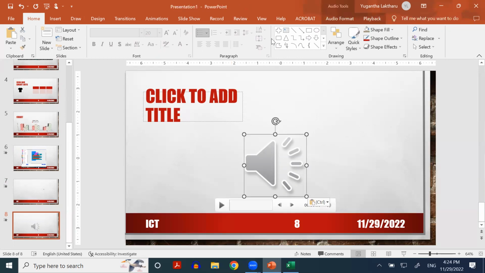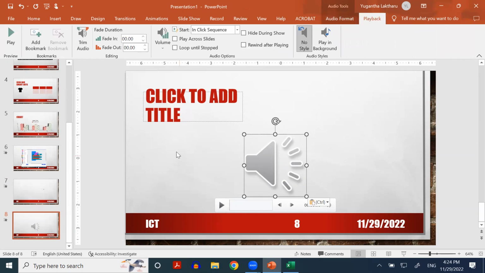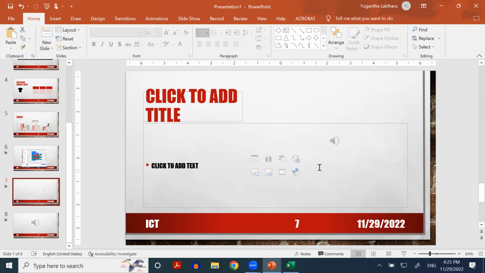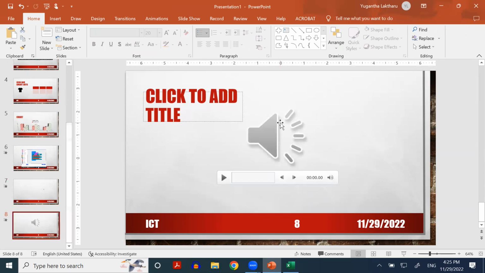So when it comes to the audios, as I told you, you can do the adjustment of the audio in case you need. All right. So let's see how this is going to happen. This has different kinds of audio.